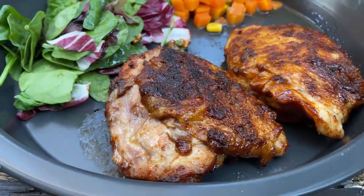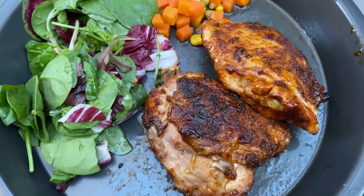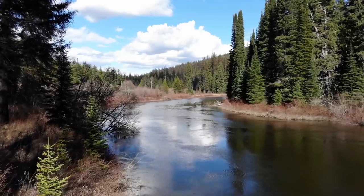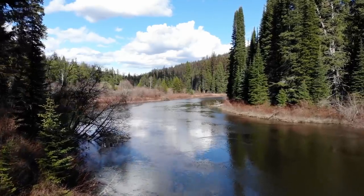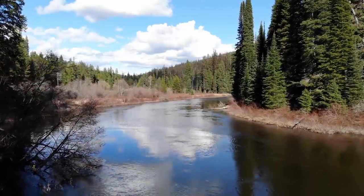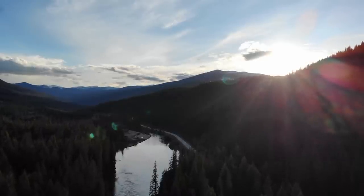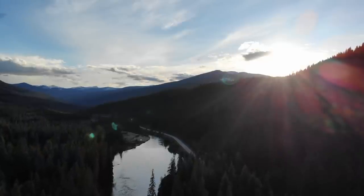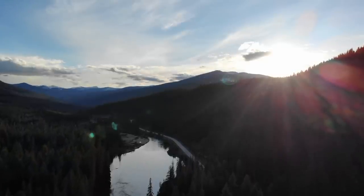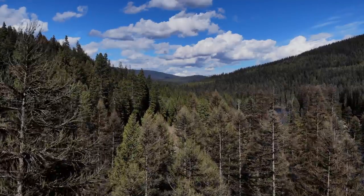Thank you, Lord, for this food. I just pray you'll bless it to my body. I thank you for just being able to be out here in your beautiful creation. It's so awe-inspiring. I just thank you for that. There are many prayer requests, Lord, that have been brought to me, and I just pray that your will would be done with each and every one of them. As things just get crazier and crazier here in this world, I just pray that we will trust in you in all things. Help us to just remember that you are in control. And I just thank you for this time. In Jesus' name I pray. Amen.